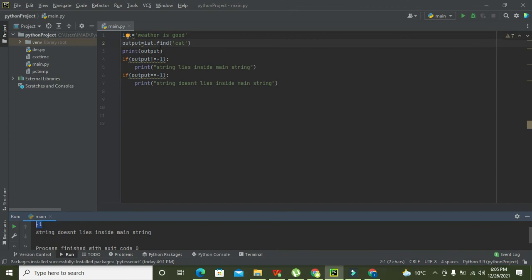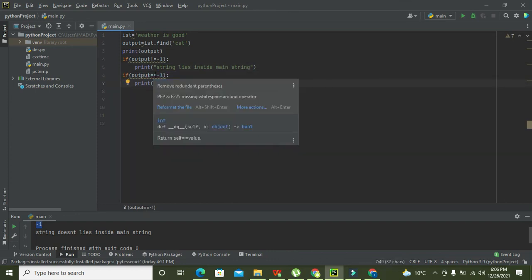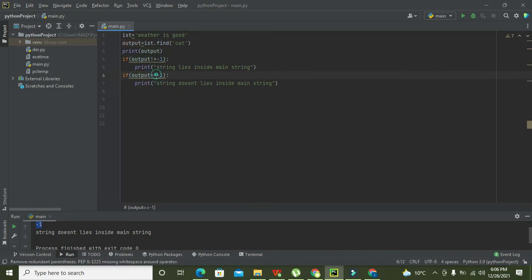So whenever this find function returns -1 to this output, it means that the string does not lie inside the main string. And is equal to is a comparison operator. If we want to compare two things, then we can write is equal to.